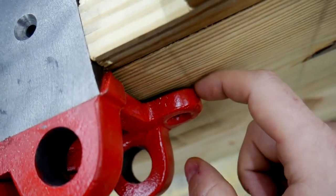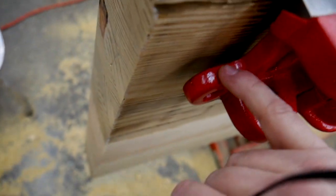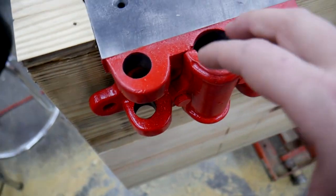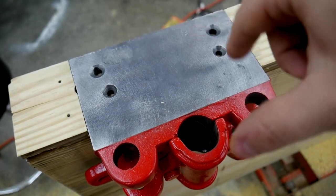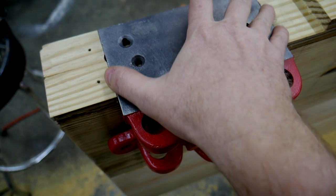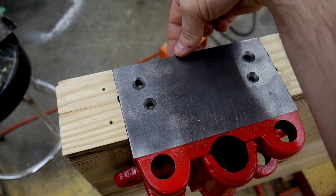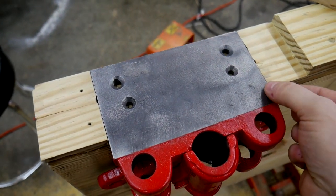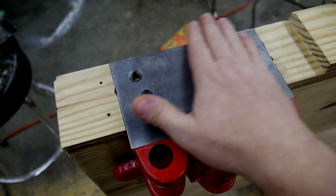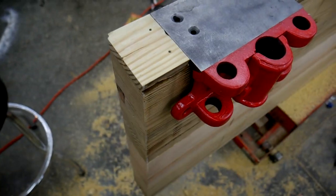I probably have maybe a 16th of an inch gap here. But then you come over on this side and it's way out. It's closer to 1/4 inch. Everything seems to be a little twisted, out of square. And then for the thickness of this jaw, I had to use a router, chisels, and a shoulder plane, because the upper edge of the jaw is a lot thinner than the lower thickness of the jaw here. So it's actually slightly beveled in order to make this flush with this face. So it's been a challenge.